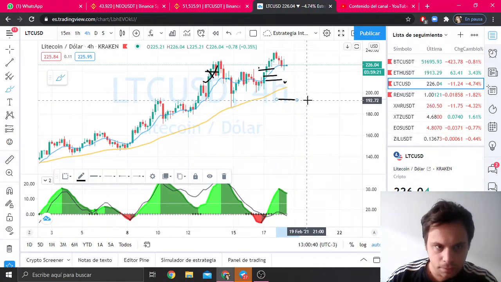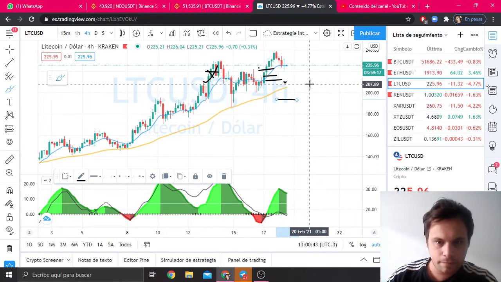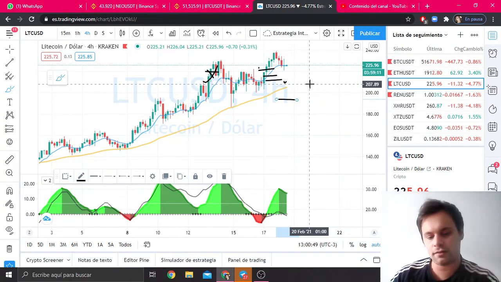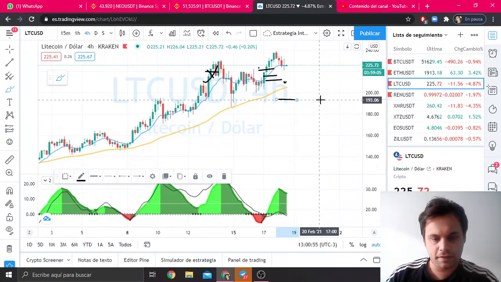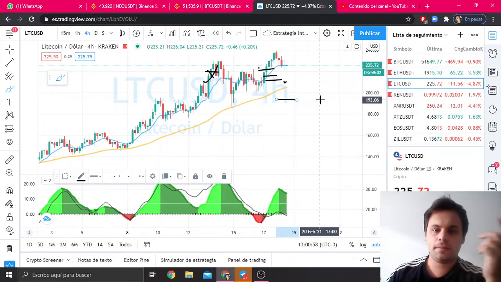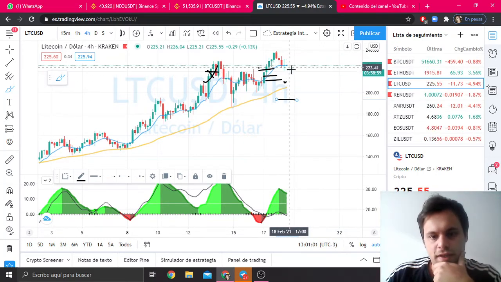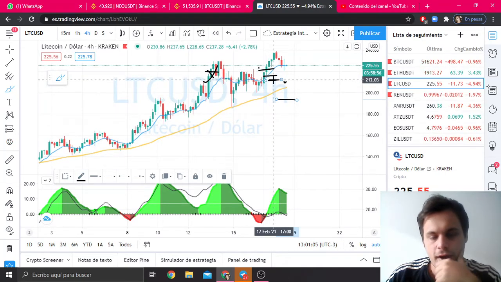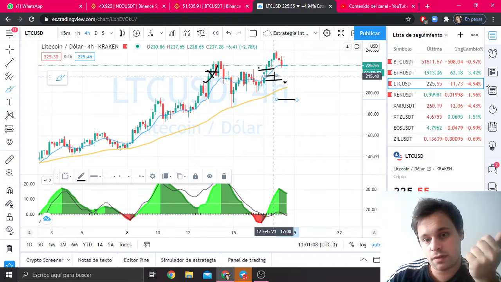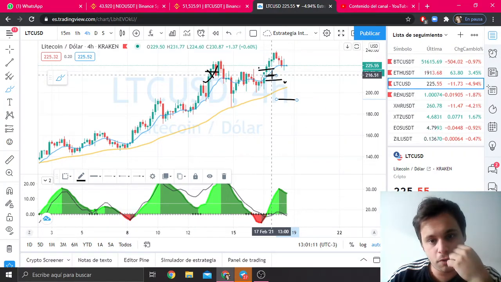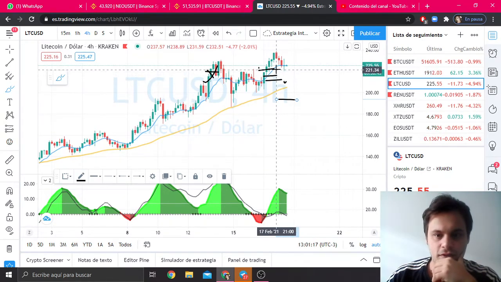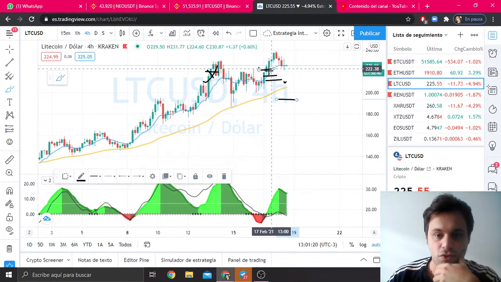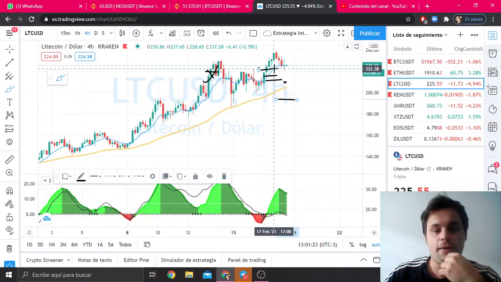Sorry, 192. That is an EMA, an exponential moving average, media móvil exponencial en español. So well, that is here. If you put the entry points, your average entry point was like here in 2016, because it's the average of these three entry points.